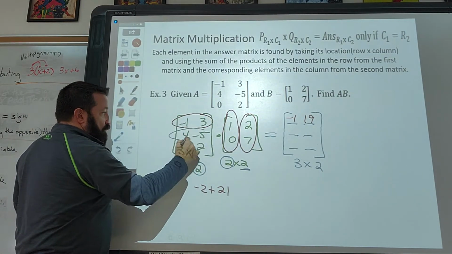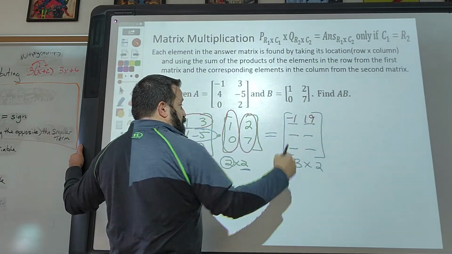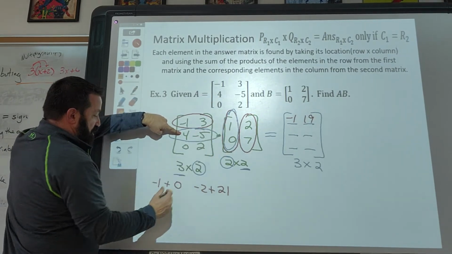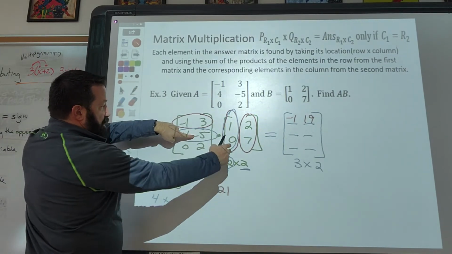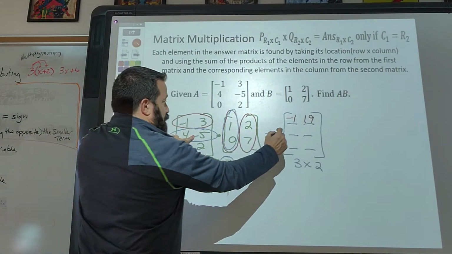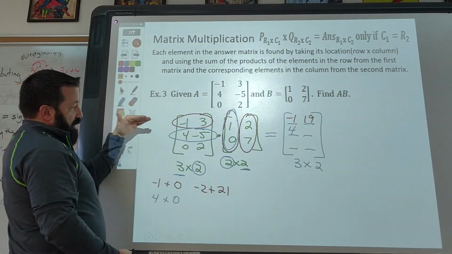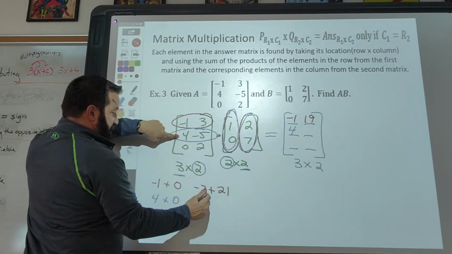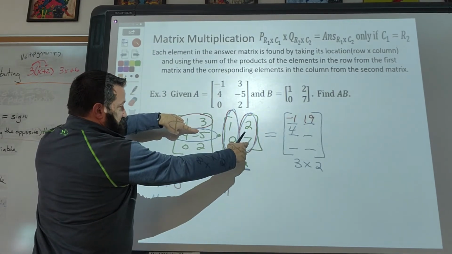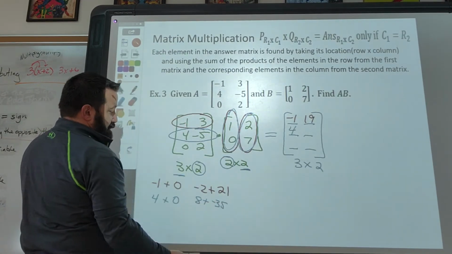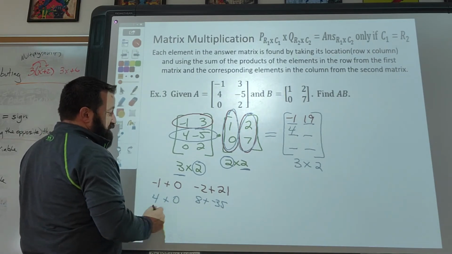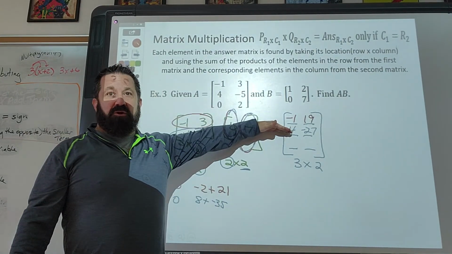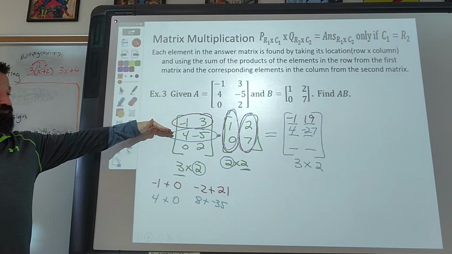Okay? I'm going to row 2. Row 2 is going to give me my 2 answers in row 2 over here. So row 2 times the first column. First element times first element is 4. Second element times second element is 0. 4 plus 0 is 4. Now I take that row times the second column. So -4 and 2 correspond. That's 8. -5 and 7 correspond. That's -35. I believe that comes out to be -27. Notice my second row is complete over here. Means I'm done with my second row here.